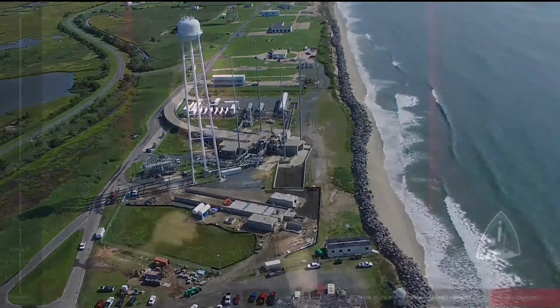A big thanks goes out to the hardworking Rocket Lab team in Virginia, also to our army of local suppliers and contractors, and of course to the team at Virginia Space who are making Launch Complex 2 a reality, all in record time. In the coming months, we'll be gearing up for the first Electron launch from this site. We can't wait to see Electron launch from U.S. soil. So we'll have more to share about that first mission, including the timing and the customer later this year.